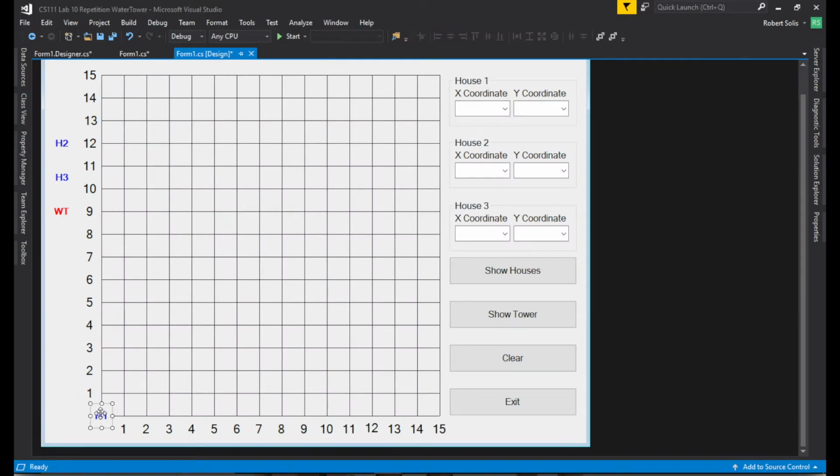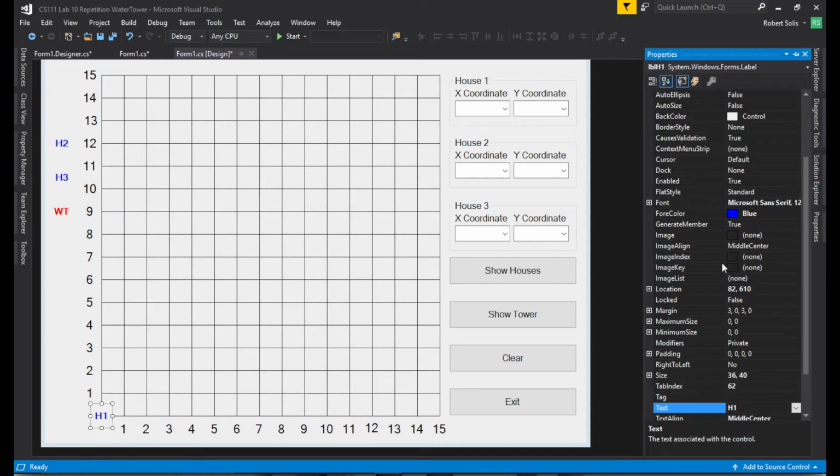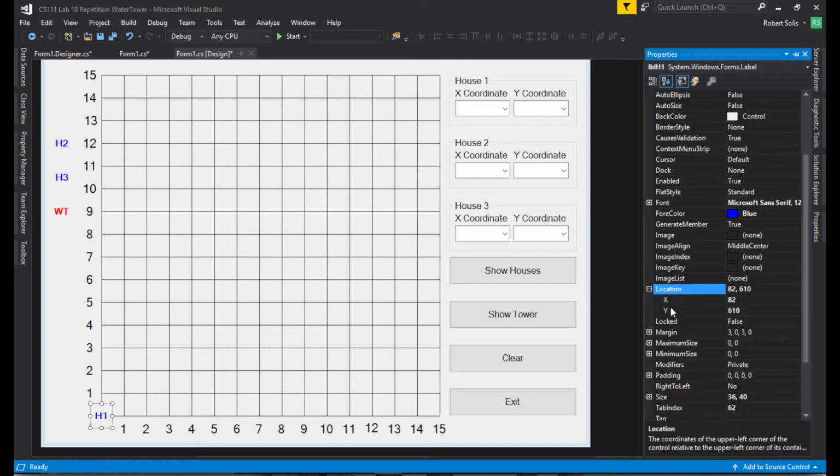You're going to have to move a label over here and then go to the properties panel and then ask, okay, so where is the origin? And so you can just simply look at the location, and right here it tells you, or you can click this and see what x and y axis, that's what it means. This is the x-axis, the second number is the y-axis after the comma. And so for me, that's my origin, so that's why I placed that there.